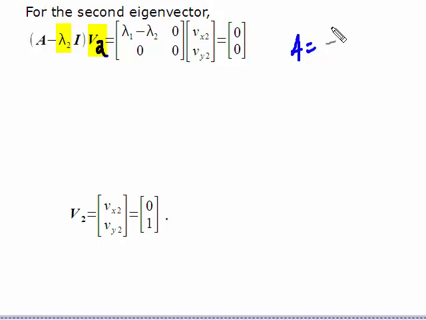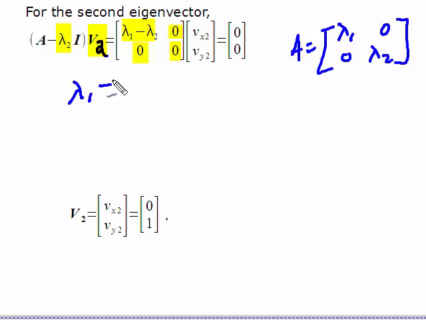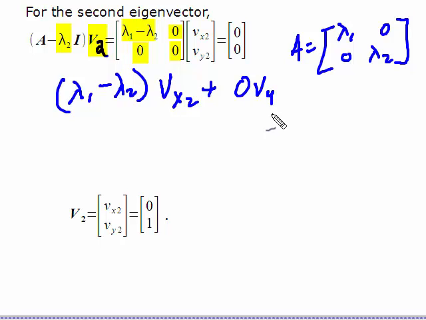Recalling that A is, so you have these zeros over here off the diagonal like you always had, and lambda 2 minus lambda 2 gives you another 0 here, and then you have this term. Okay, what are the eigenvectors? You're looking for the components vx2 and vy2. So I'll just write these out, and it's so similar to the other one, you'll see what's going on. Okay, the last equation just has zeros against both vx2 and vy2, so it doesn't offer any more information than what we're going to get from here.